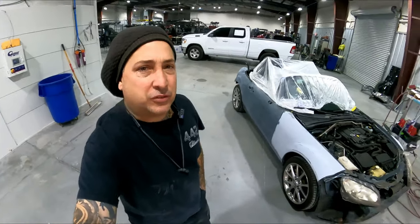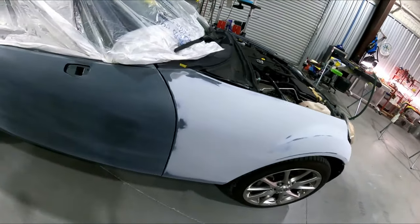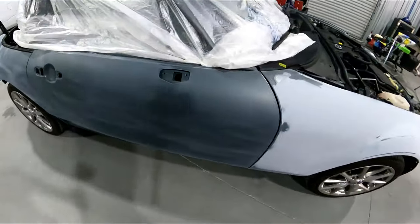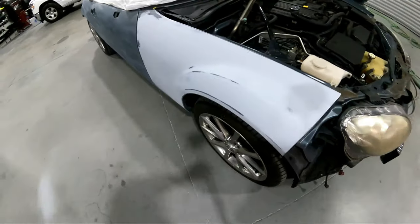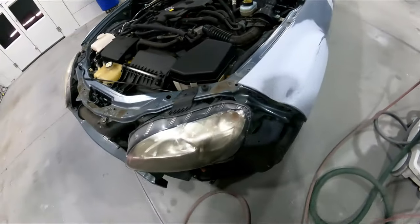All right, so welcome back, guys. And we have that Miata that I showed you me sanding on the other day with the Festool. And we were blocking on it, sanding on it, and we've got it all ready now to go in the booth. So we're gonna shoot this one here with you guys. I told you I'd shoot it with you. This is an overall.